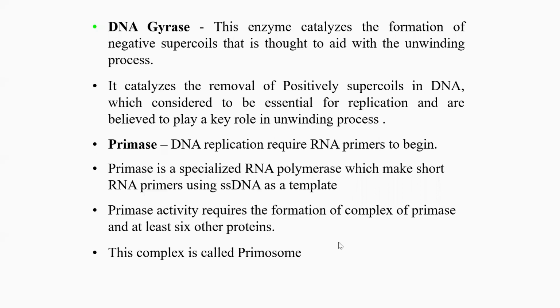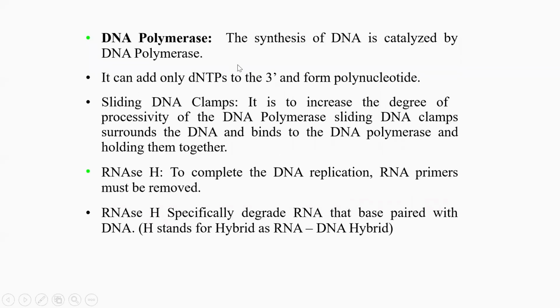And when it binds, that complex is known as a primosome. Okay. Then next, DNA polymerase enzyme. Here, two kinds of DNA polymerase enzymes are important: DNA polymerase first and DNA polymerase third. DNA polymerase third enzyme is considered the real replicating enzyme, and DNA polymerase first is important for the synthesis of the lagging strand of the DNA molecule. Okay, so I am going to show you in the figure in the next slide.